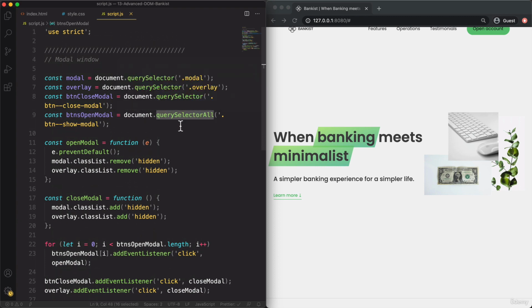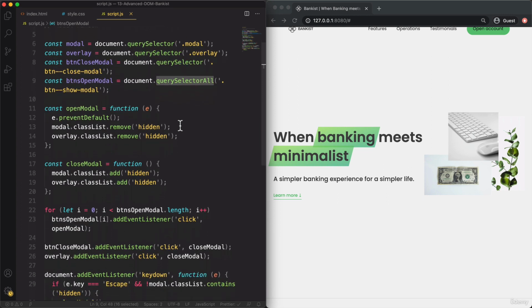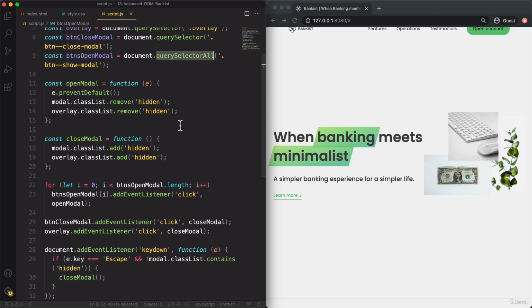Now remember that a node list is not an array, but still, it does have the forEach method. So it doesn't have most of the methods that arrays have, but forEach is one of the methods that a node list has as well. And so let's use that now.